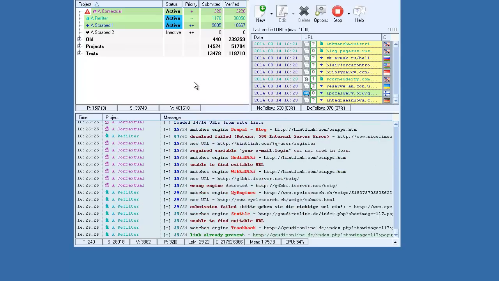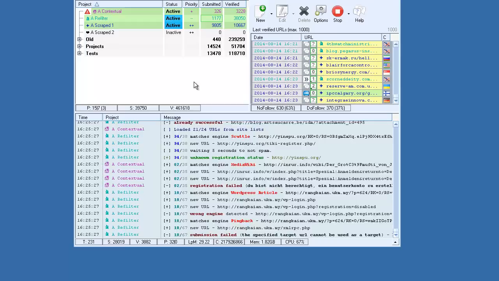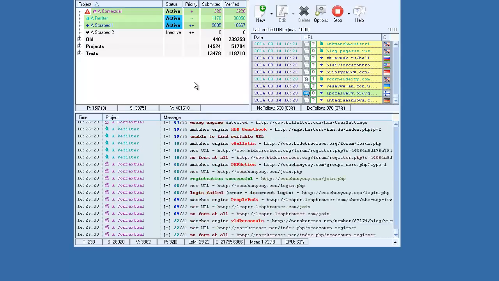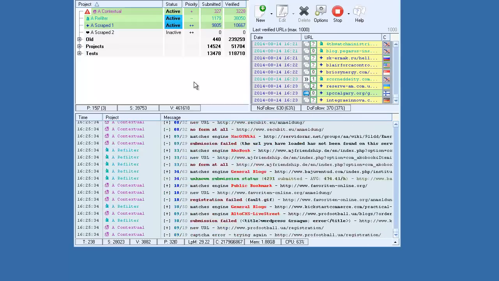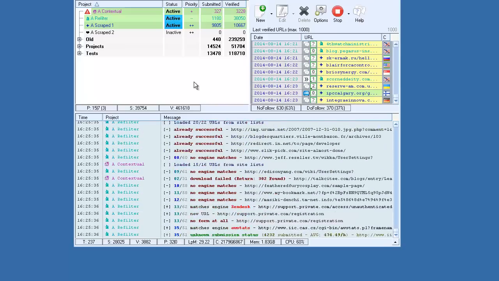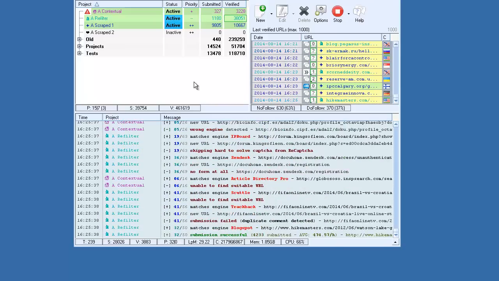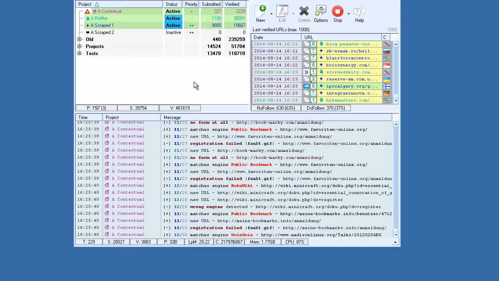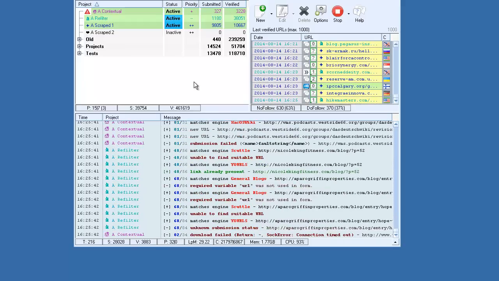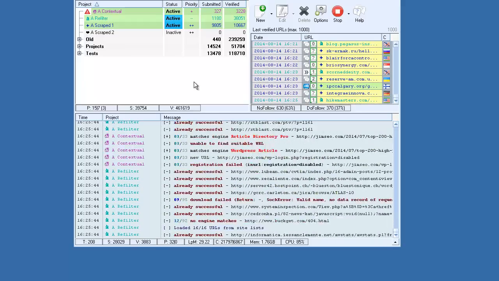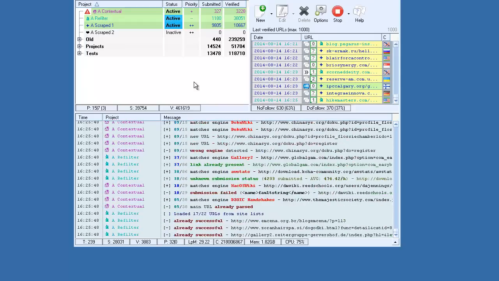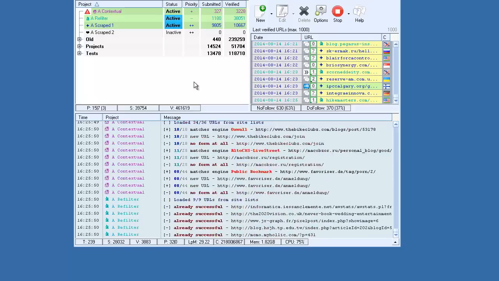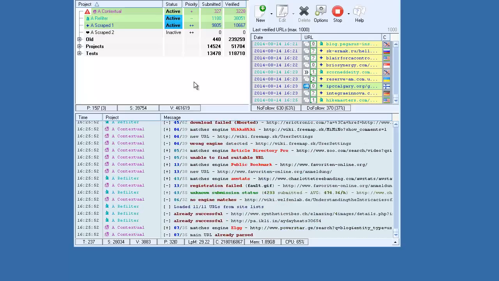So you're not going to get killer links per minute by loading in one project. So load up all your projects and start them all at the same time and let it rip. So that's another way that it impacts links per minute. Again, whether or not you run one project or 20 projects at once doesn't necessarily impact how many verified links you get at the end of the day, and that's what's important, verified links. But at the same time, using SER's resources efficiently is a wise decision.